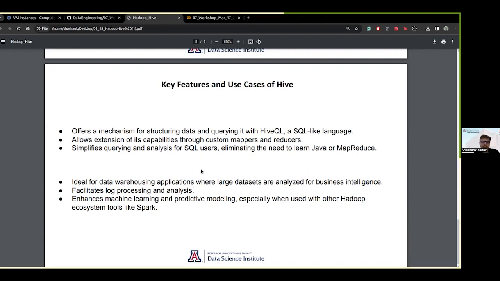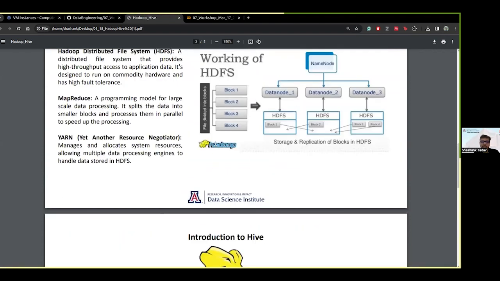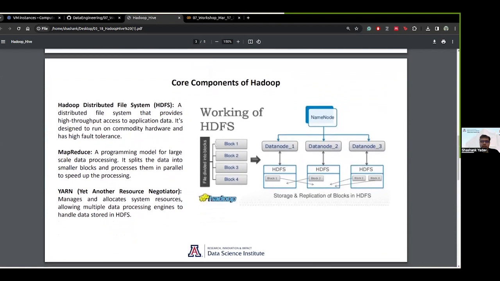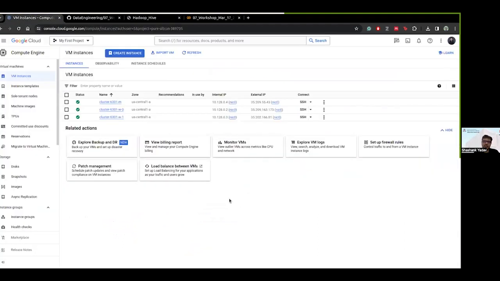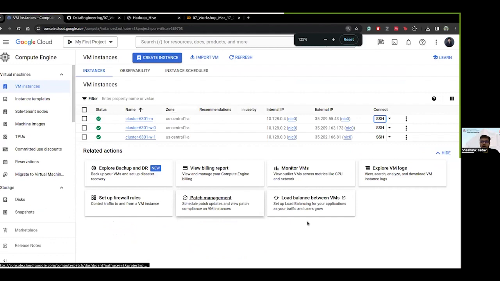So let's go back to the Hadoop example here, and look at the core components of Hadoop. Right now I'll show you how I set up things. For example, let's go and see my Google Cloud Console here. Right now I have three virtual machines running on my Google Cloud, which is this cluster 6301.